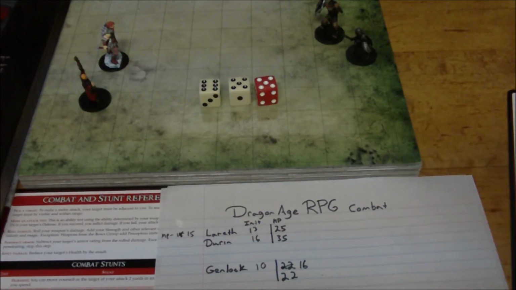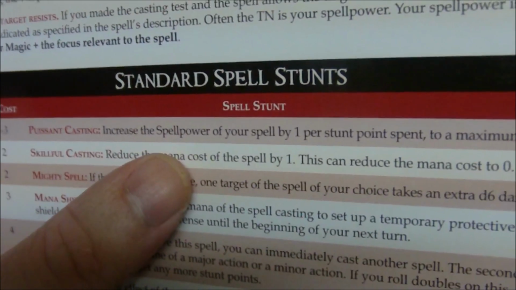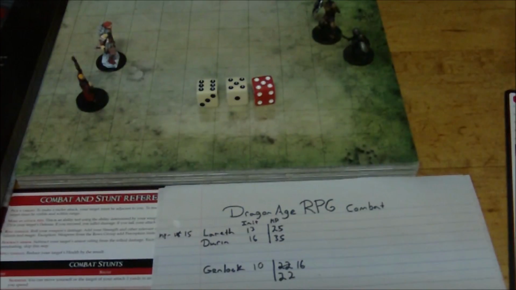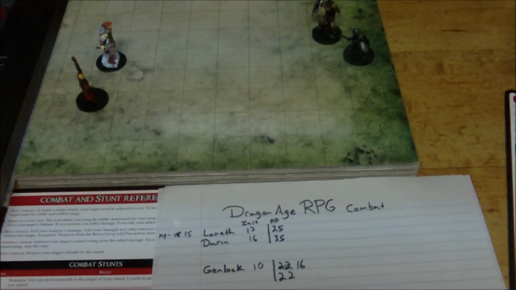I'm not going to pronounce that correctly, so I'm not even going to try, but it says increase the spell power of your stunt by 1 per stunt point spent. So I'm going to use that as well for this one, which means that basically when they make their defense, or their willpower test, I think is what they have to make, it essentially makes the target number for them 1 higher.